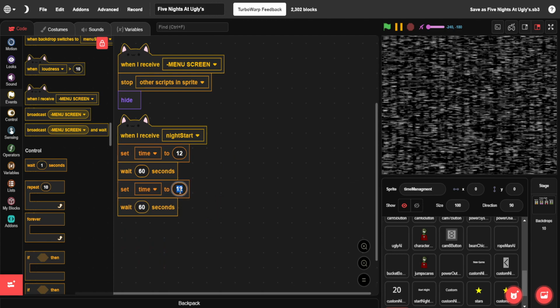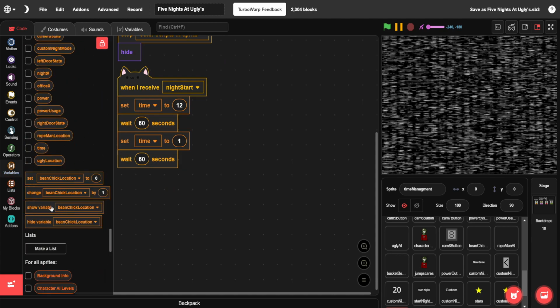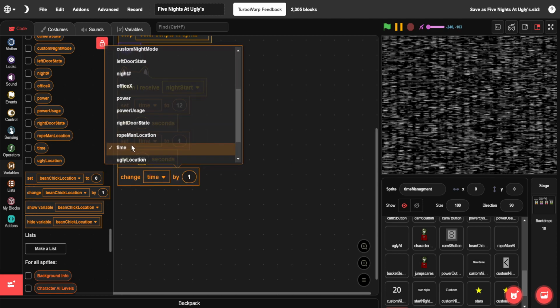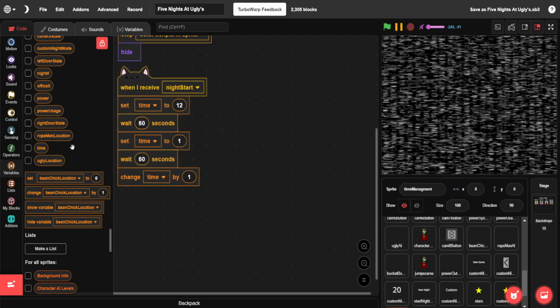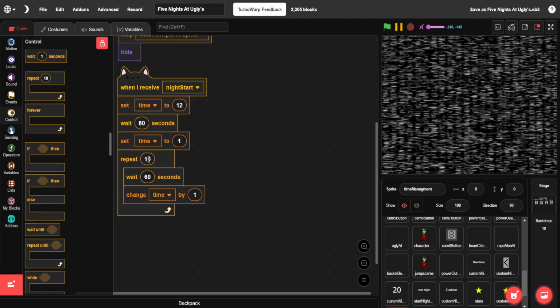After that, it'll set the time to 1. Then, I will wait 60 seconds and change the time by 1. Since 12 to 1, you can't just add 1 to that. So then 1 will go to 2, 3, 4, 5, and then hit 6. So we will repeat this 5 times, which will end us up at 6.